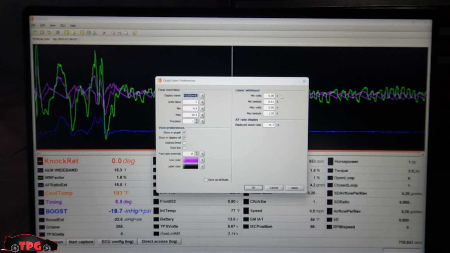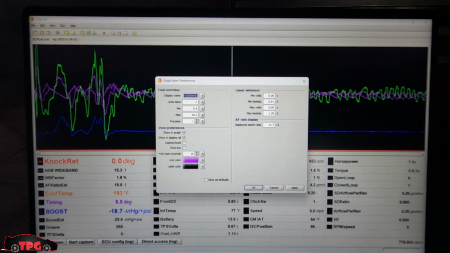You're gonna put the lowest reading that it says on that chart and the highest reading it says on that chart for volts. Minimum lambda means the lowest value that it can read. Some sensors can read really low, some can only read to a certain percentage of lambda. So you find the minimum lambda listed in that chart, add it, find the max lambda, add it, then your Stoich ratio is 14.7 for gasoline. So you're gonna wanna put 14.7 here.